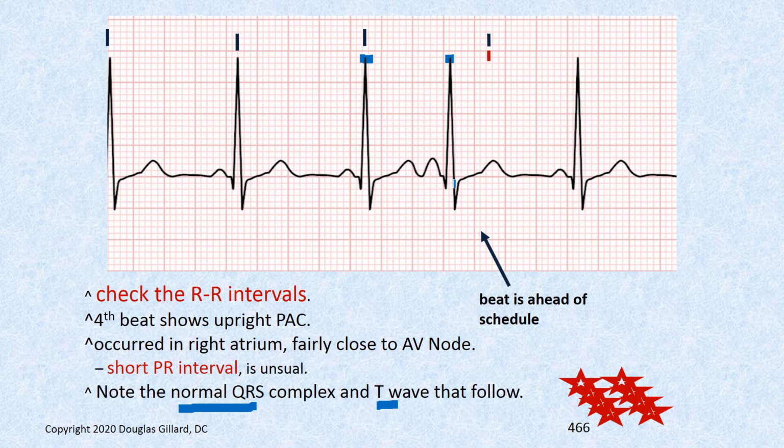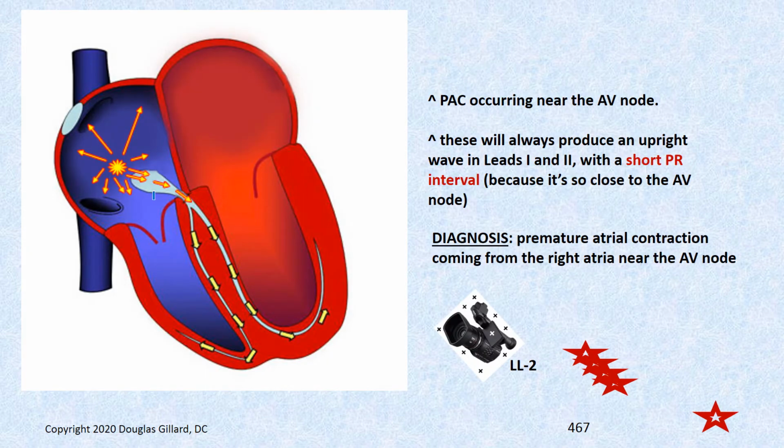The shortness of the PR segment indicates that it was fairly close. It wasn't up here. If it was up here, it would take quite a while for it to get down to here. So you would get a longer PR segment. Oh yeah, I was right. Those are all correct, because the PR interval should be the same. The PR segment will be, just the depolarization is slower. So those slides were actually right.